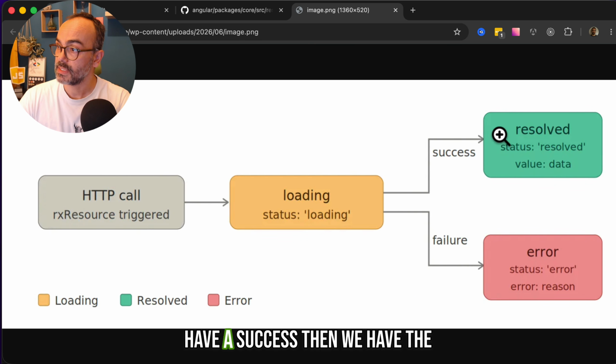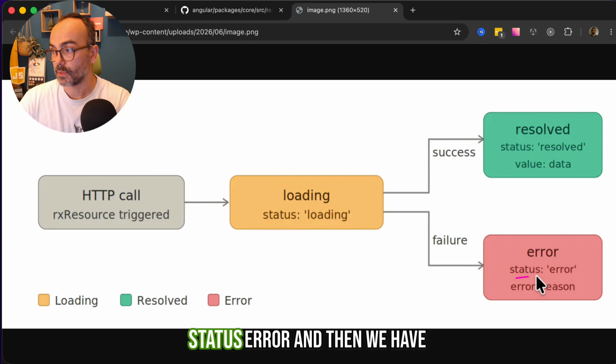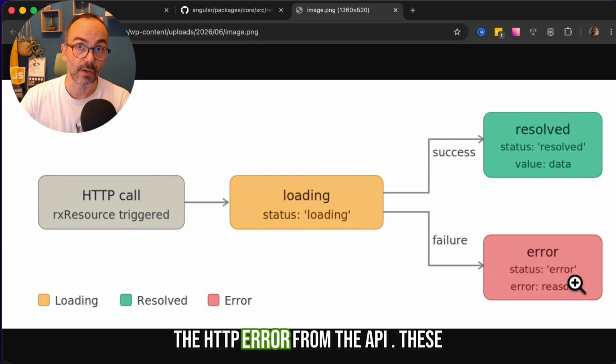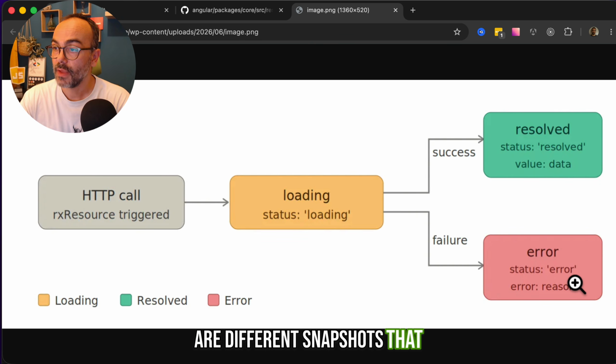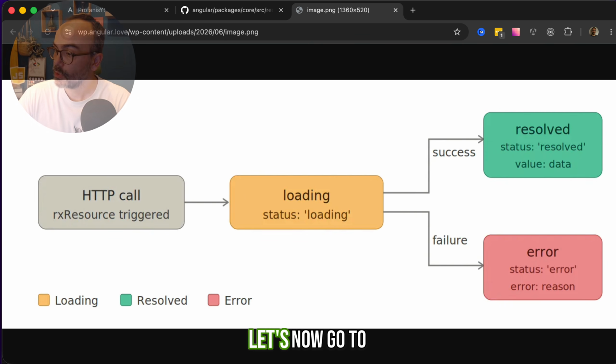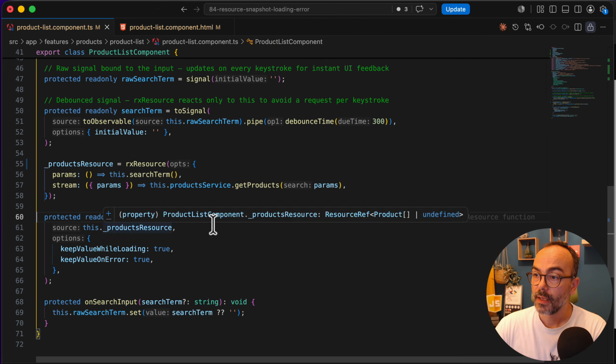In case we have a success, then we have the status resolved and we have the value data. Otherwise, we have a status error and then we have the error object, which is the HTTP error from the API. These are different snapshots that represent the rxResource state. So let's now go to VS Code to see how we can create a snapshot.